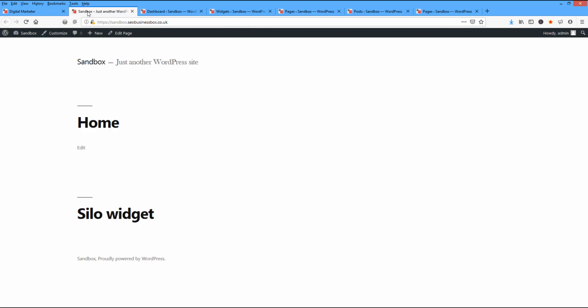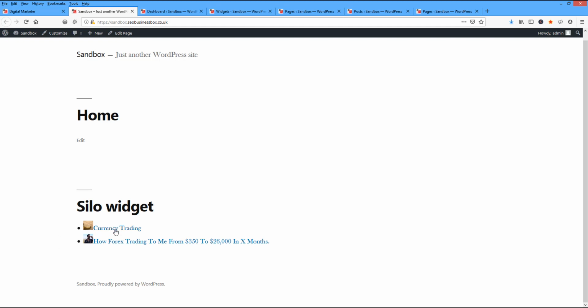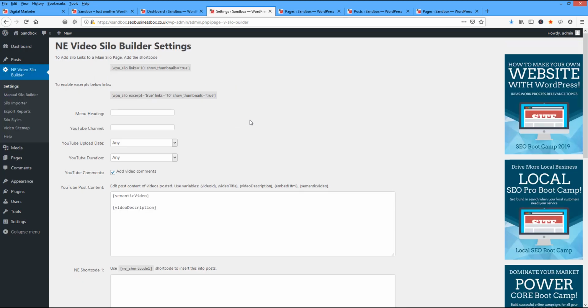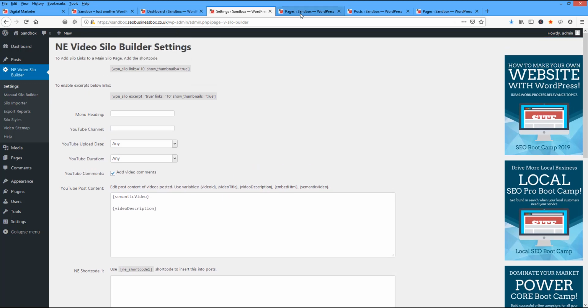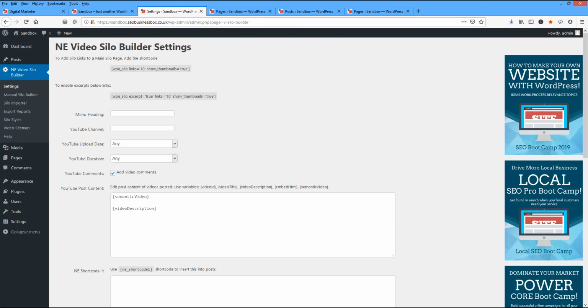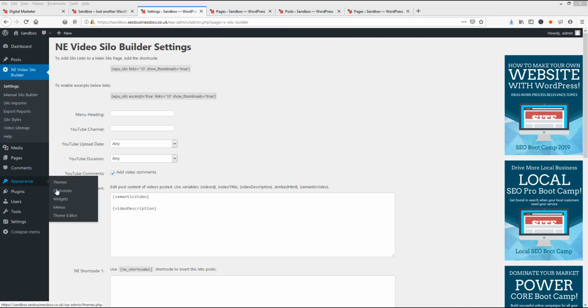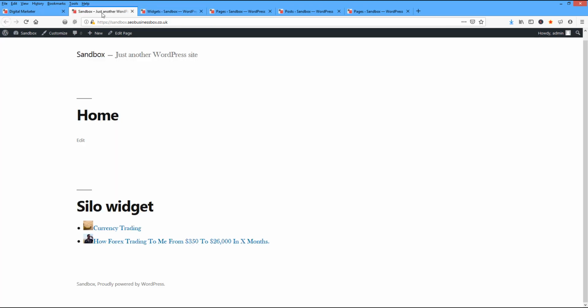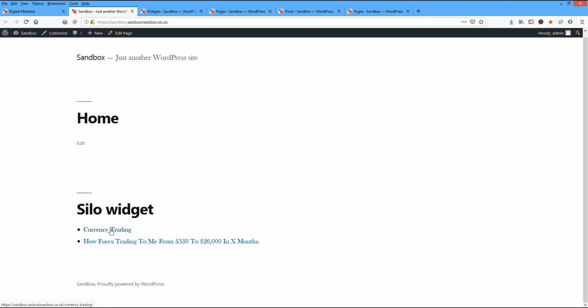and ready with our blueprint plan in place. So when I refresh this, you can start seeing the Silo widget coming in. Now if you don't want to see these little thumbnails, the way to change that is very simple. You come into your settings. Sorry, that's on your widgets. On the widget, you just turn off that, and we come back, we click refresh. So you can see our anchor's now got our page title in.